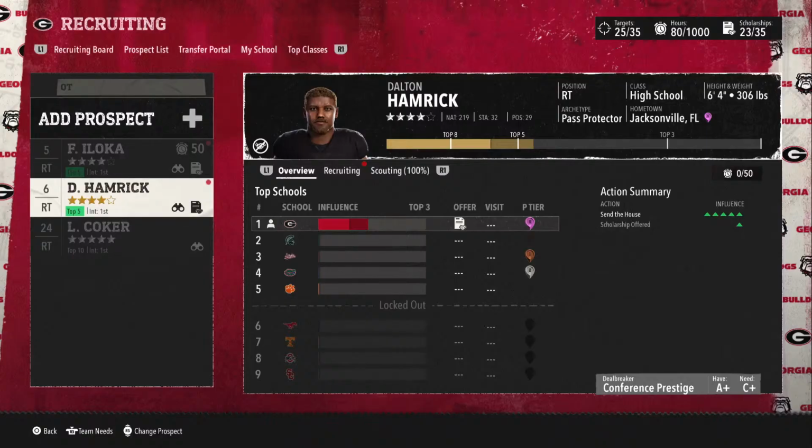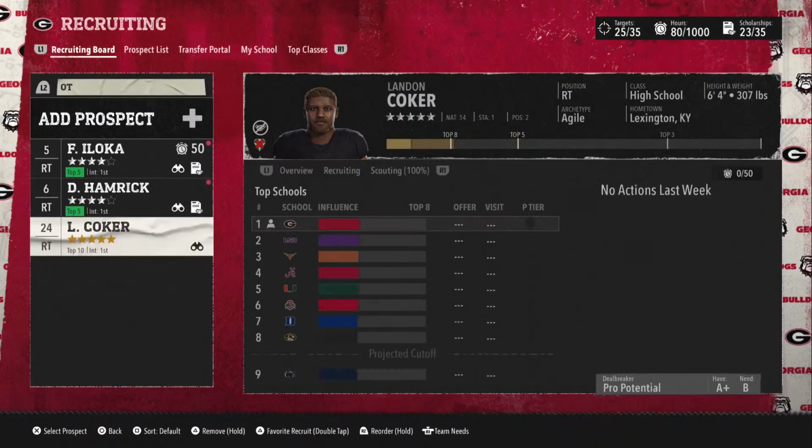But let me show you something I do all the time. As you can see, I have such a lead on everyone else, and no one else has offered him a scholarship. What I would do sometimes is, let's say I'm in a recruiting battle somewhere else, or I want to recruit. Like this recruit, I haven't even talked to him actually.